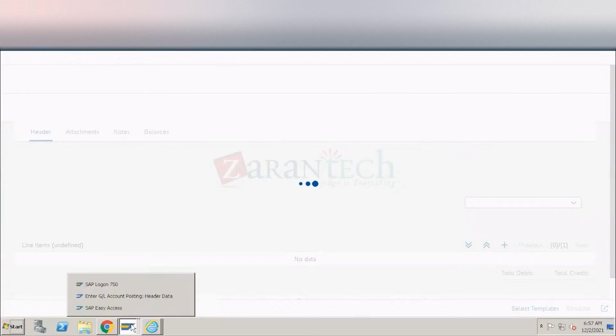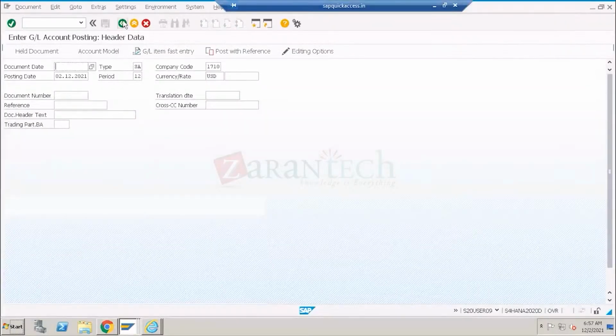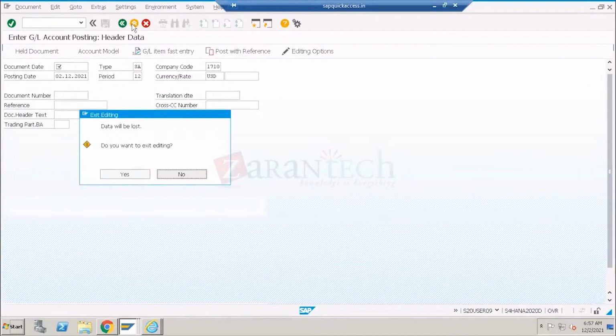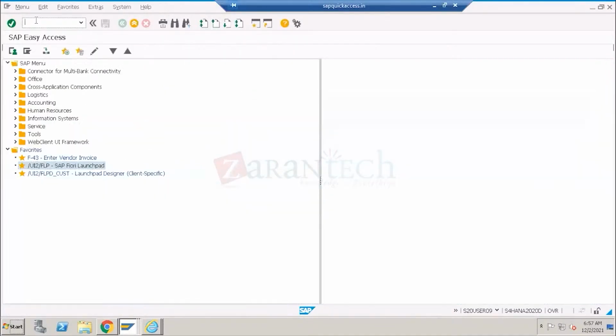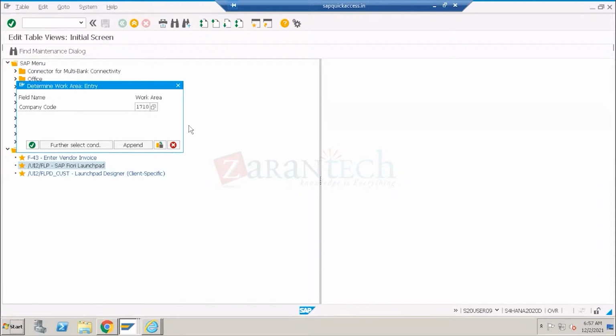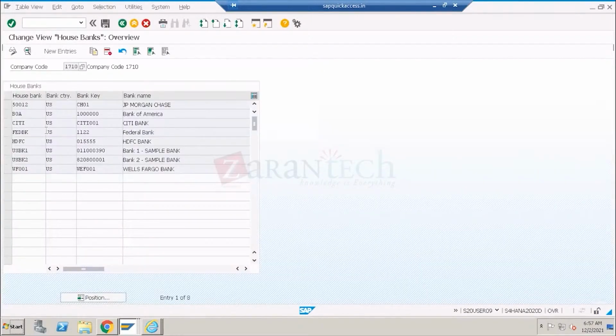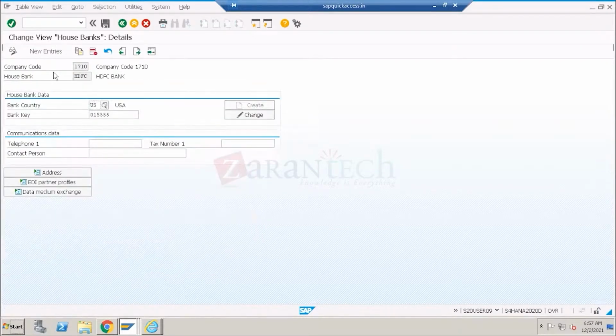Whatever house bank and bank accounts I created just now, you created a new bank account ID with the GUI app. That is what exactly you have created with the GUI app. And I can see here the flow of information. What is the transaction code? FI12_HBANK. This is the transaction I'm using. For your company code, you can see how many bank accounts are there. These are the house banks you have created. Your bank is HDFC Bank. If I select and go into the details, I can see the details over here.